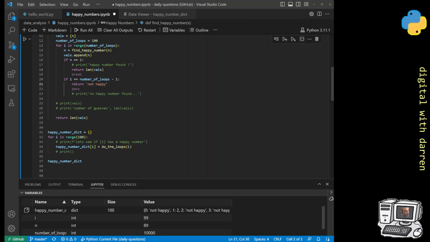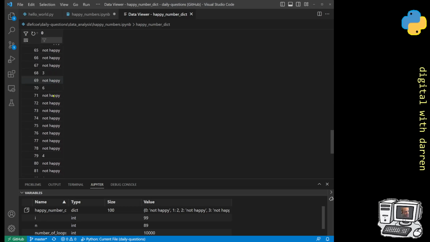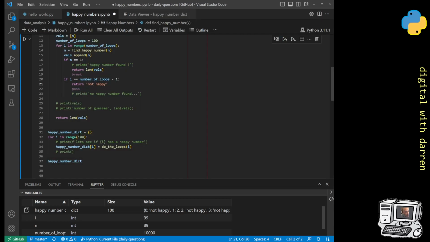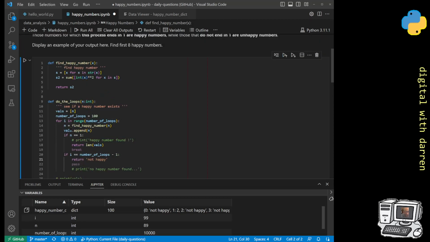So we run the same thing, and we can hit refresh over here, and now we get not happies or number of iterations. So we can see we've gone up to 99 over there, and we've got this limit. So we've made this assumption. Sorry, our limit was here for the number of loops. Our number of loops here, yeah, our limit was at 100.